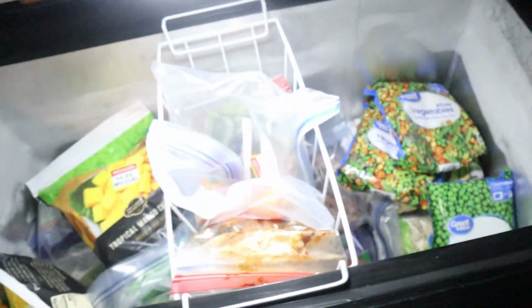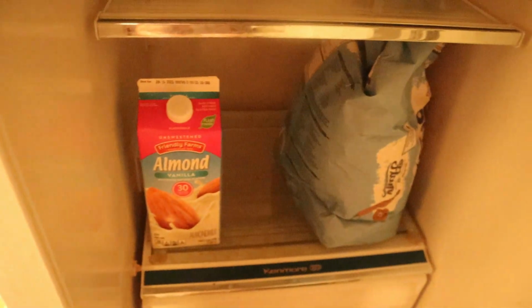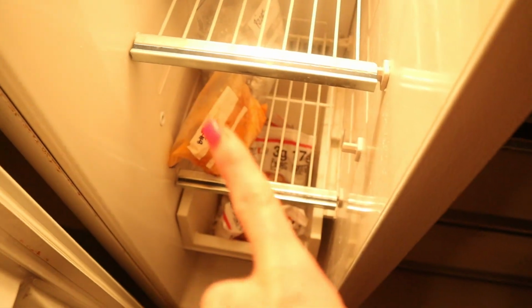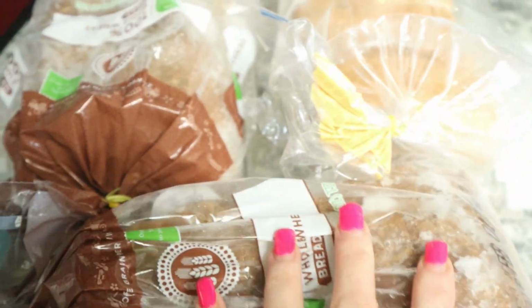So let's go over here. Okay, not much left in this fridge. Sorry, it's dark. I do have an almond milk, and I have tons of flour. Over here, I've got some yogurt tubes, waffles, so that's a breakfast. Pizzas I've frozen, and then down there are like little taco bites. So probably nothing in there, but I do have these pie crusts I saved if I want to pull from that.